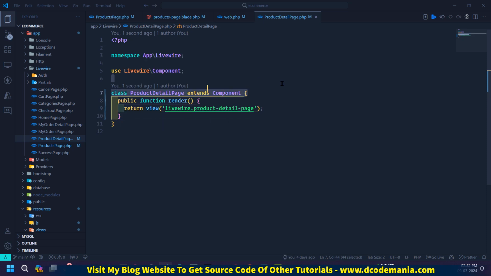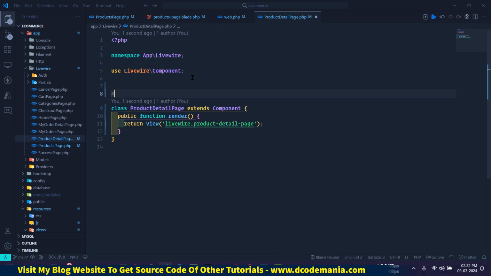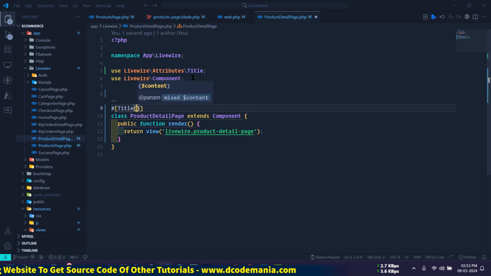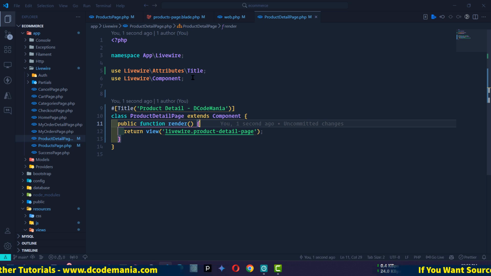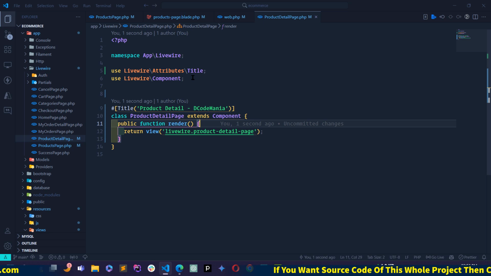Okay, so here first I will display a different title. So here I will use title product detail, Decode Mania, and then inside this render method I will query to get the current product using the slug.